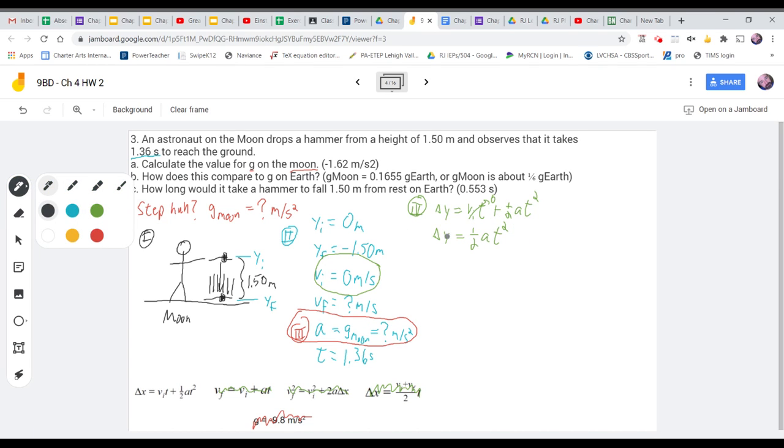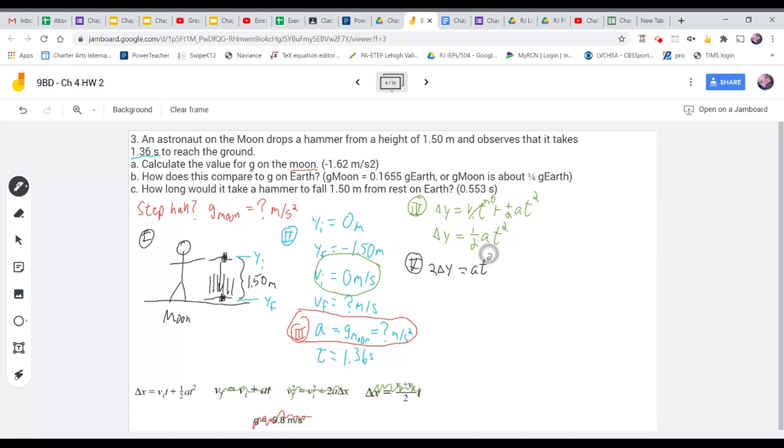On to the math. Step 5 is math. So I want to keep this problem in letters for as long as I can and just keep doing algebra to this thing until I have the thing I want by itself. And the thing I want is a. So the first thing I'm going to do is multiply both sides by 2 because I don't like this 1 half hanging out in front of the a. So when I do that, that'll give me 2 delta y on the left is equal to 2 times 1 half becomes a 1. So I don't need to worry about that.